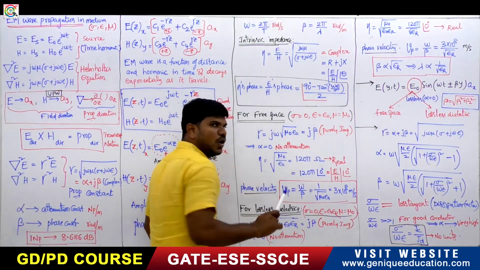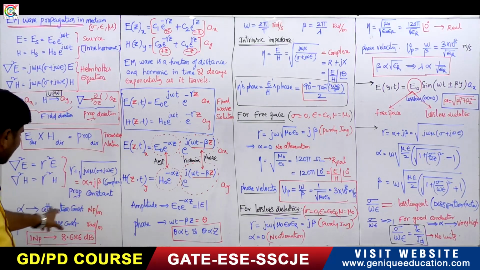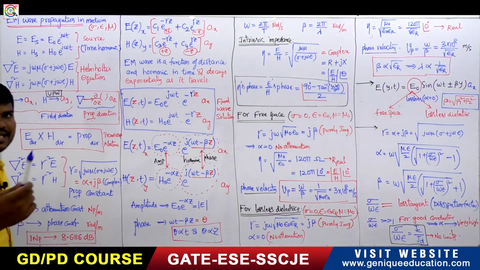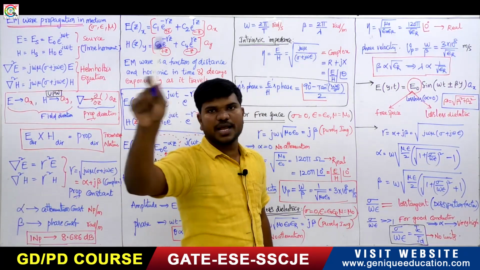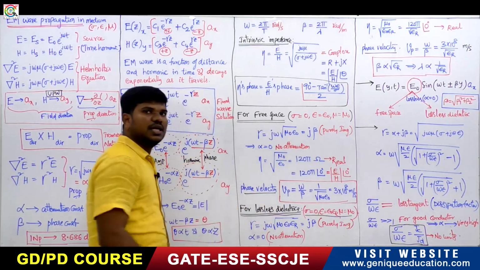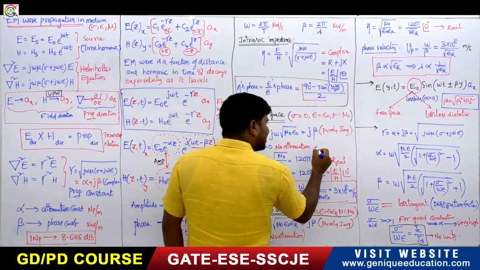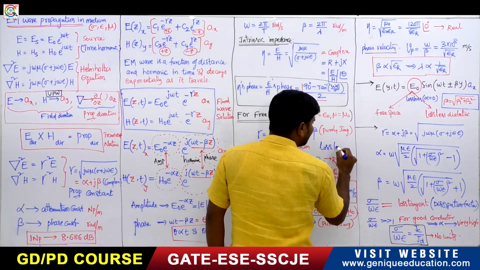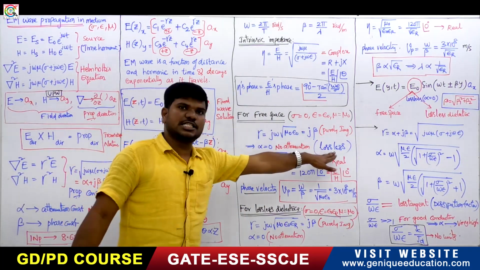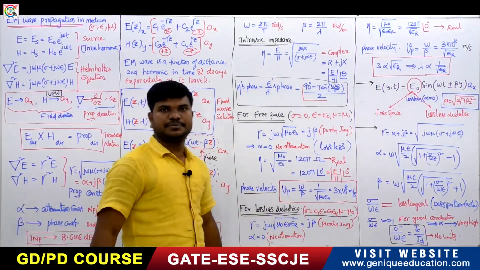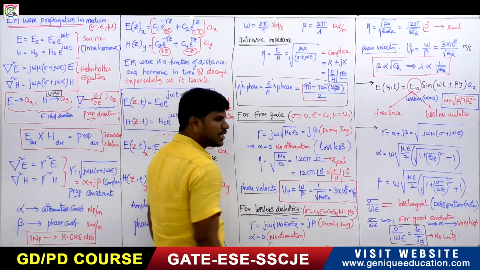And the real part is 0. Real part is 0 means alpha is 0. Here there is no alpha. No alpha means what? Attenuation is not there. No attenuation of the wave. Only the propagation is in the direction of space. So there is no attenuation, which means we can say that this is a lossless medium. It is a lossless medium. So free space is a lossless medium for the EM wave to propagate. So it is the best medium. Okay. So the propagation constant is over.